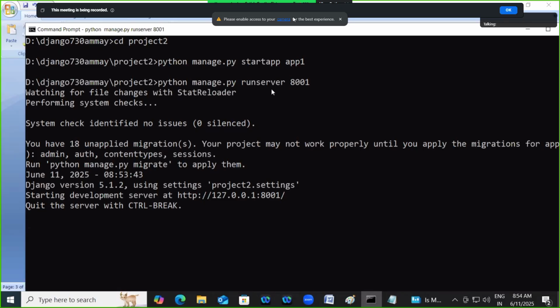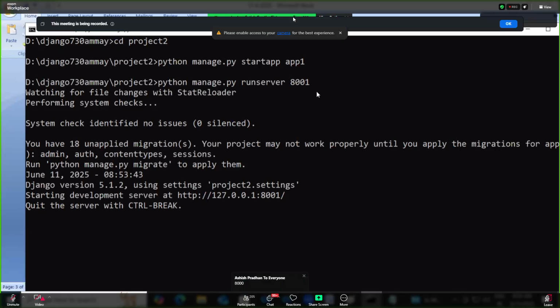Your project is identified with which port number? 8001. Suppose another project is there. You open that project and run the server with another port number. So how many projects are running in your system? 2 projects. One project is identified with 8001, and the other with 8002. If you don't give the port number, what is the default port number? Yes, very good.